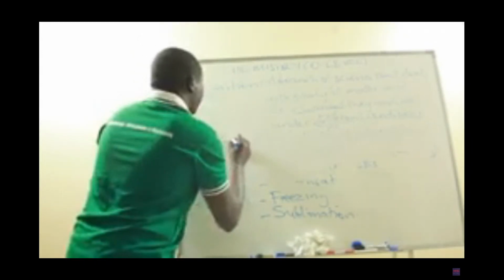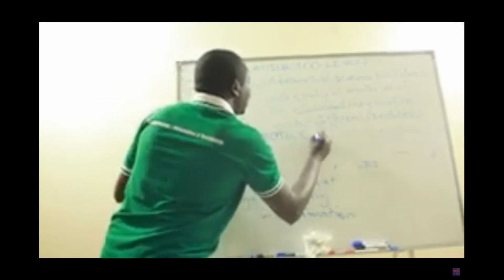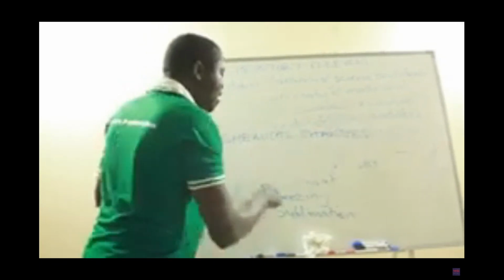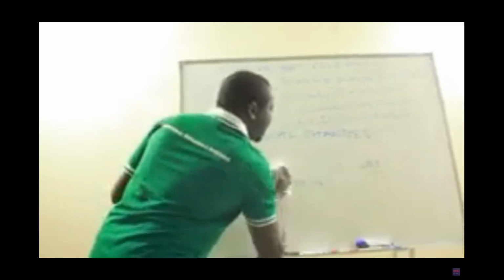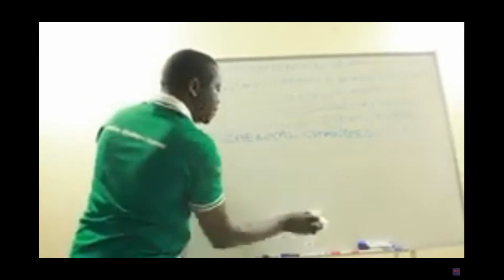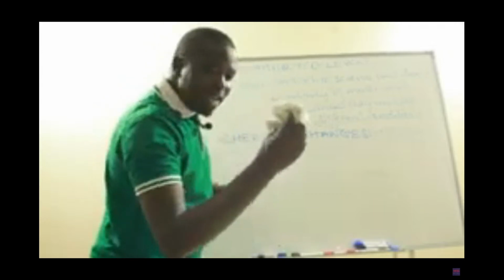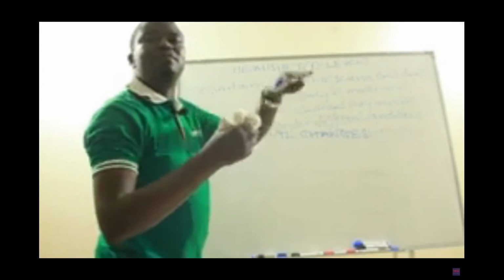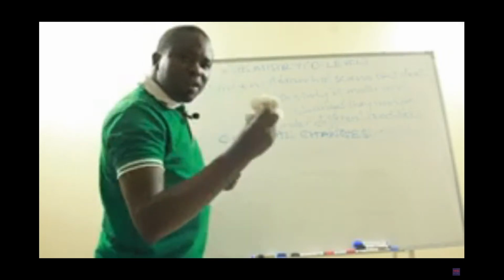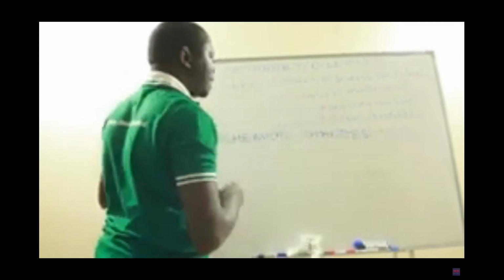So we also have chemical changes. In a chemical change, a new substance is formed. So a chemical change does not involve these processes which we have just looked at, because a new substance is supposed to be formed. Like this piece of paper, if I burn it, it will change into ash. You will even see smoke forming. So the ash or the smoke which has been formed is not this paper here. So the ash is a new substance which has been formed, and that's what we call a chemical change.